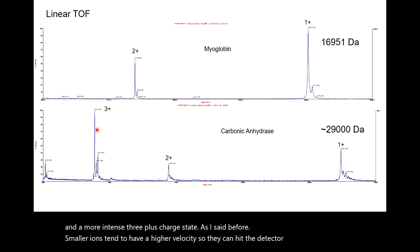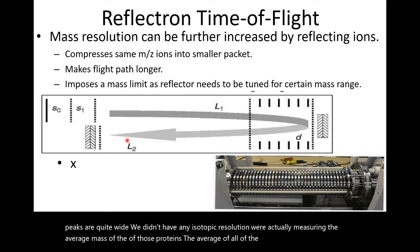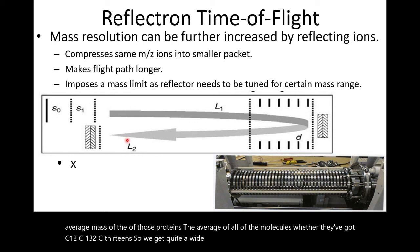One of the things that you would have noticed on the last slide is that those peaks are quite wide. We didn't have any isotopic resolution. We're actually measuring the average mass of those proteins, the average of all of the molecules, whether they've got C12, C13, two C13s. So we get quite a wide peak that is not as accurate as we would like it to be.